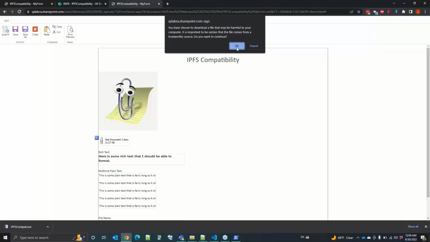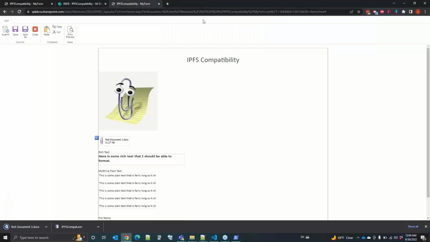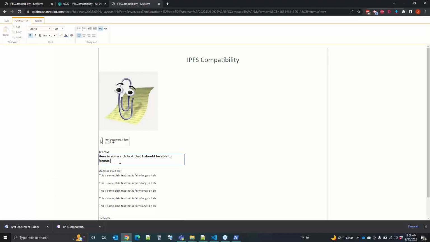It shows this pop-up, and in some browsers they have a pop-up, not that kind of alert, but like when it tries to open a tab, sometimes you get an alert up here saying it blocked a pop-up. I did see that once in Edge when I tried to download that, so I'm thinking maybe the person who reported that saw something like that but didn't notice it. But for the moment, downloads continue to work. Rich text works fairly well for the time being. But one issue is that I can go in here and change the font a bit, and type.